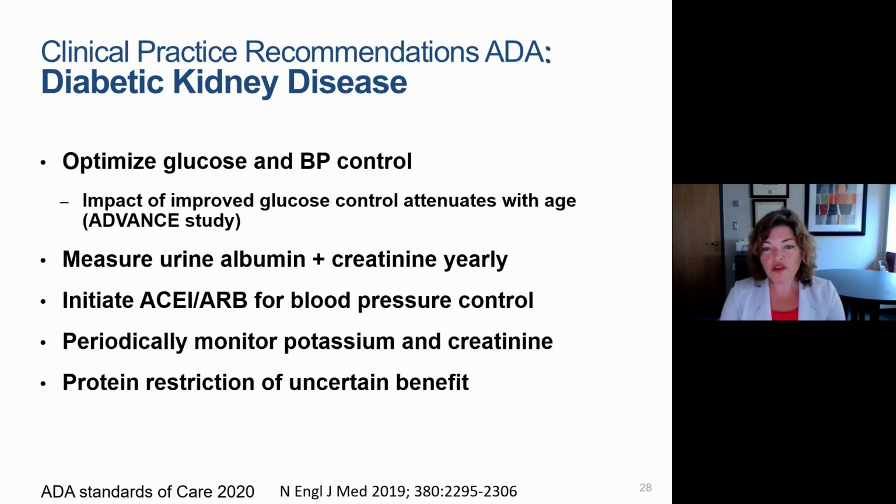A couple other important points: we need to, as I mentioned, improve blood pressure. And like we saw with retinopathy, the impact of glucose control really does diminish over time. So at that point, the A1C isn't as important as making sure the blood pressure is under control and the agents used are appropriate. It attenuates with age. We don't give up on glucose control ever, especially if the patient is healthy enough and is not overburdened, but it does lose its value over time. Okay. All right.